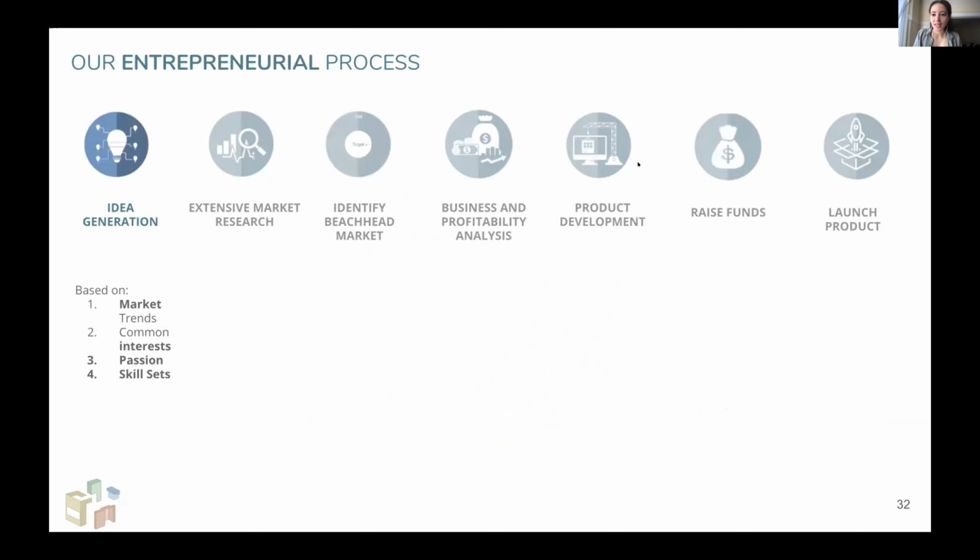So now that you have a sense of what this intersection of industrialized construction and adaptive reuse that we've been working on is, I'd like to talk a bit more about the meta process of entrepreneurship. This outlines a version of a step-by-step process, though there isn't necessarily a step-by-step when you're starting a new idea or initiative. It tends to be very nonlinear.